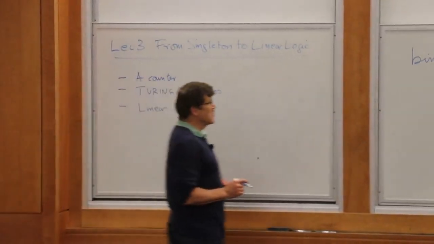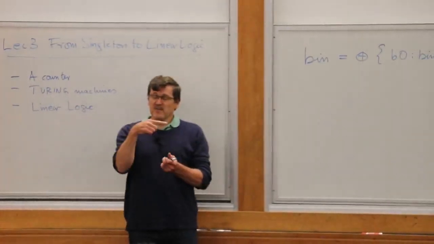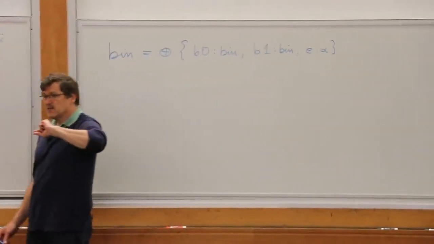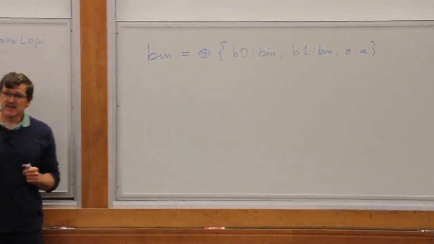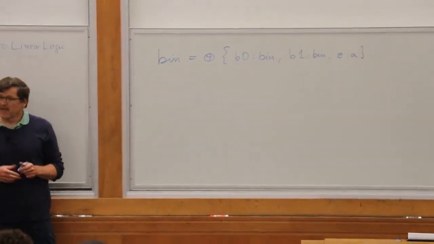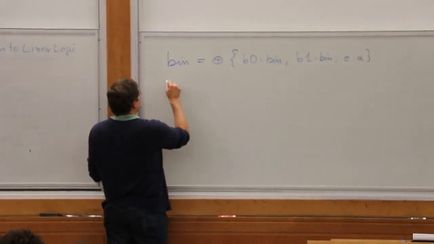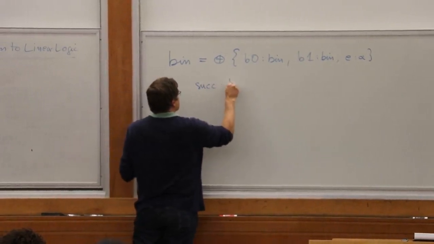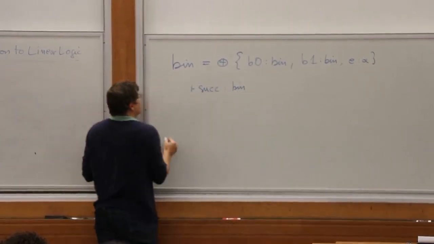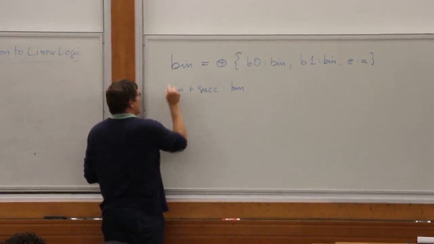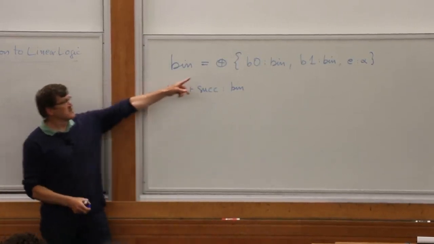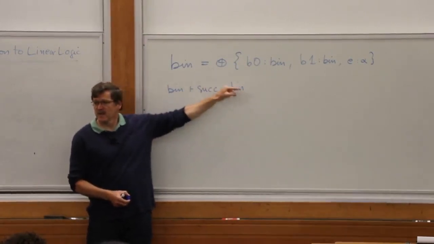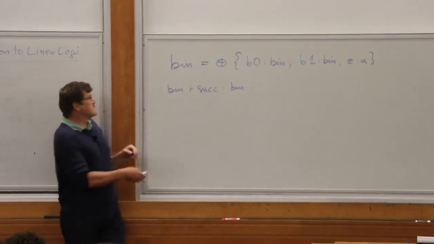Okay, so now an interesting question is, I'm getting a stream of bits which I assume will terminate with E, end of stream. And I want to output on the other side of my thing the successor of the number that I'm getting. So that's my programming exercise now. So the type will be something like this. The successor process produces a binary number, a bit string, given a binary number on the left. And this is, remember, an internal choice, so the information flows this way, from left to right. Okay? All right, so now let's just start.